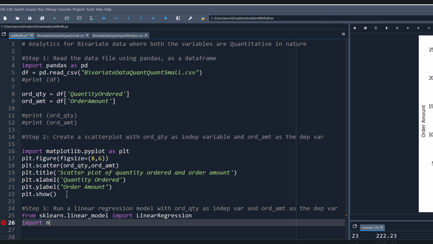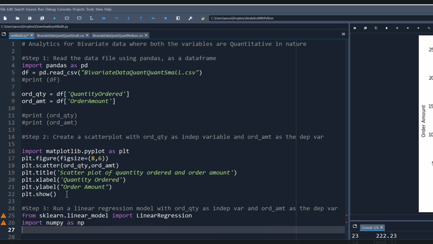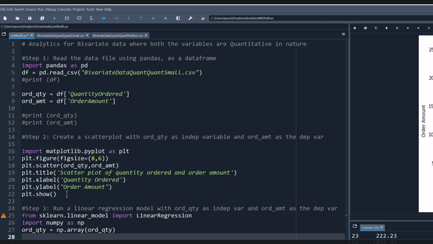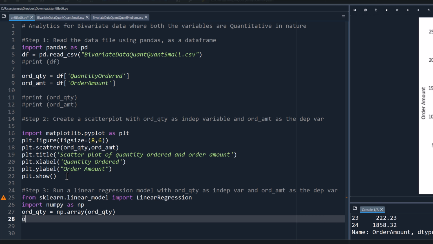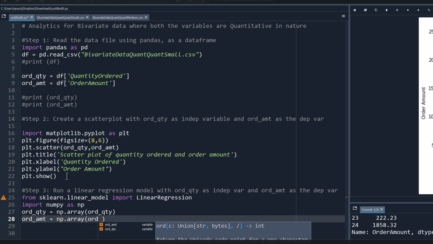We will say import numpy as np, and we will transform our order quantity as a numpy array. So we have transformed order quantity as a numpy array. Similarly, order amount as a numpy array.